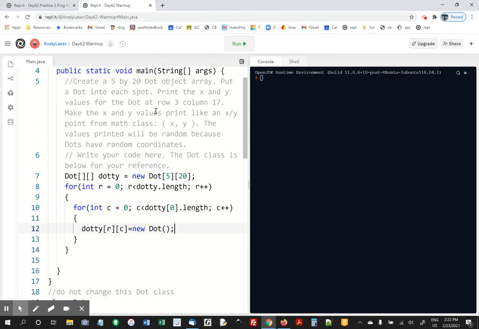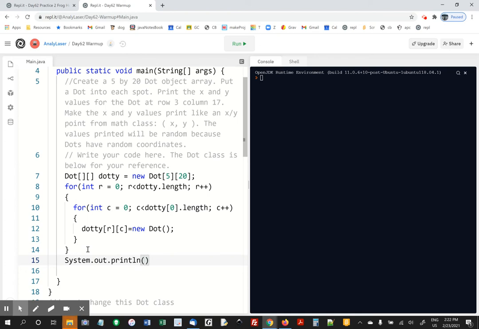And then I want you to print out the dot that's at [3][17]. So right here, System.out.println, and I want you to make it pretty with parentheses around it, like it's a point, x and y. So dotty[3][17].